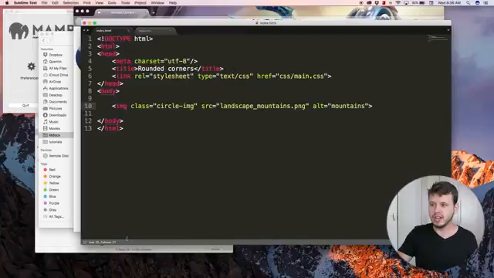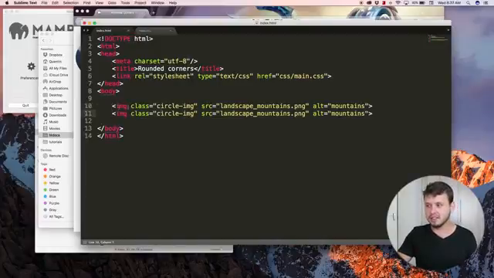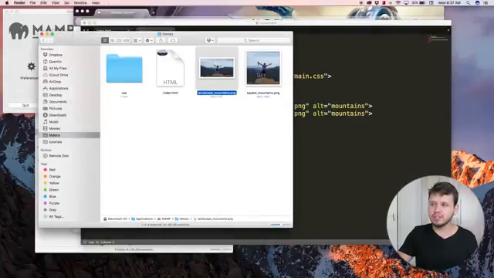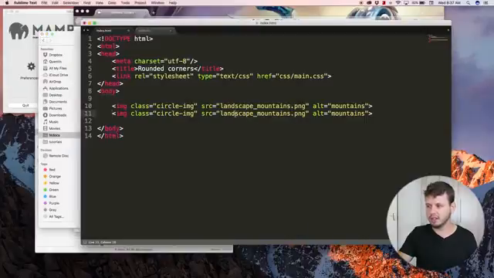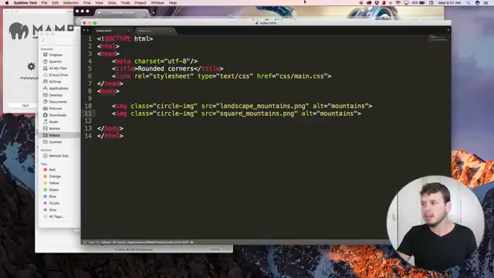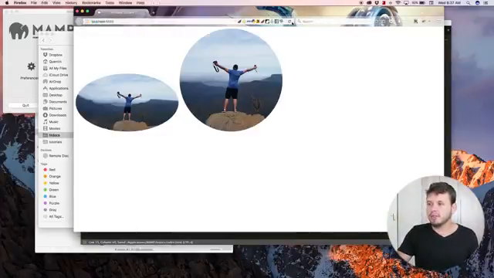And circles are quite popular on the web right now. So if you want to have a complete and accurate circle, then let's just duplicate this. And instead of using a rectangular image, you need to make sure that you're using a square image. So in this case, the image is named Square Mountains. So pretty much the same name, except landscape changes to square. Right, come back here, hit refresh, and now I've got my square image.